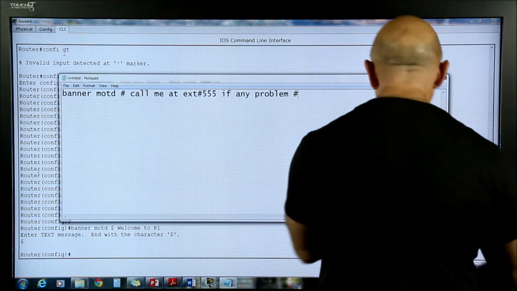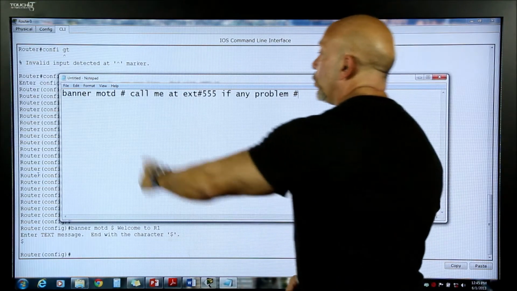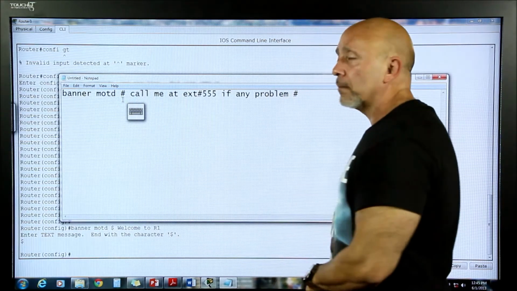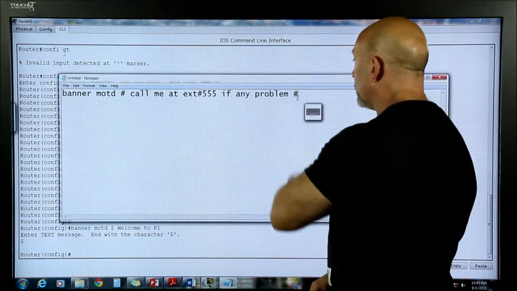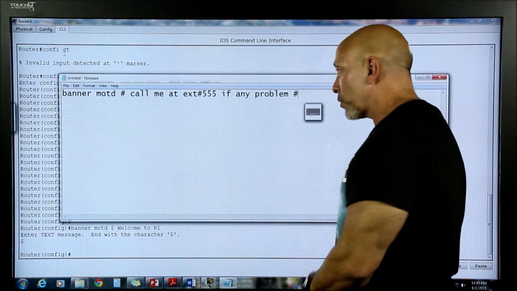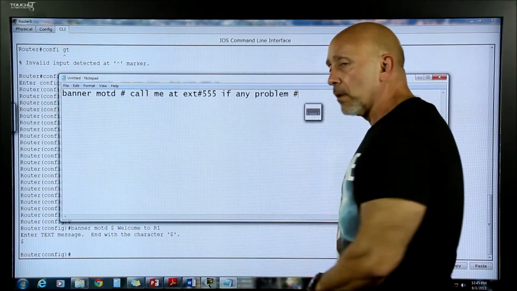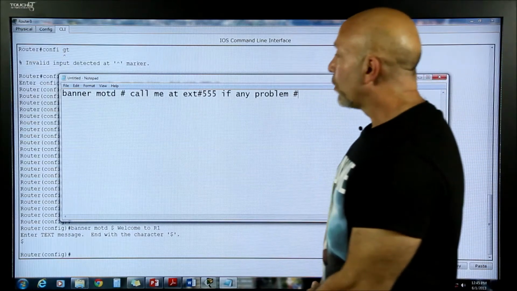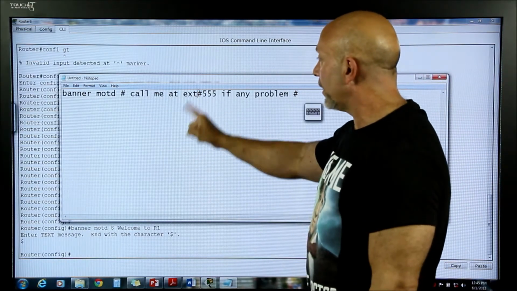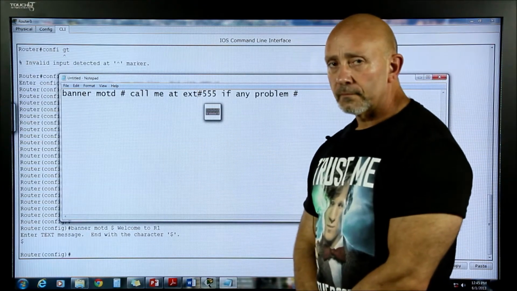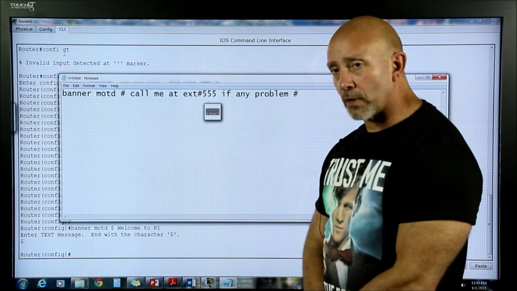And the pound, right? So you started it with the pound sign and you ended it with the pound sign. But guess what? You have the pound sign in the middle, in the body of it, right? So guess where your message ended? Right there.